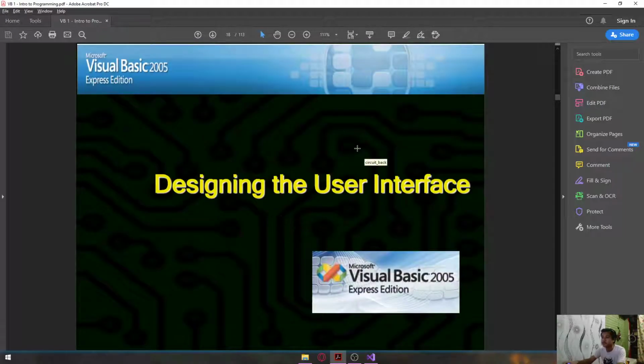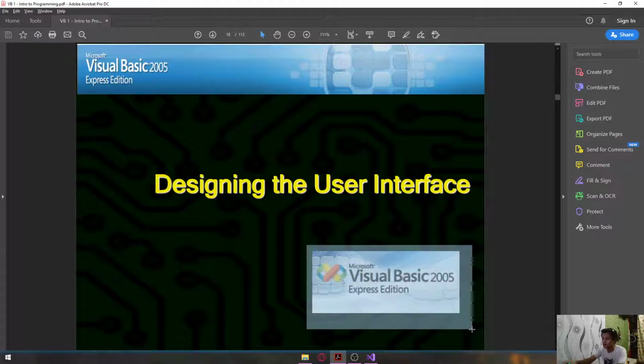Okay, so designing the user interface. Don't mind this one, 2005. What we're going to use right now is 2019, so this one is super outdated. Just a disclaimer, this is not my notes. This is actually the notes of a certain Dingen.